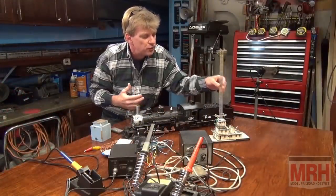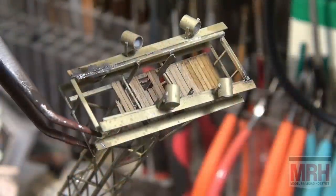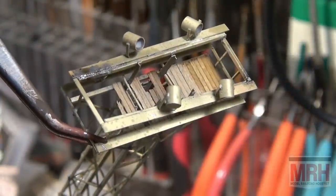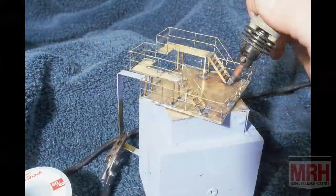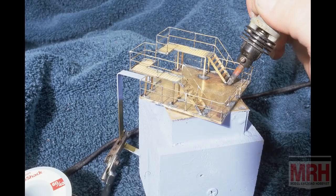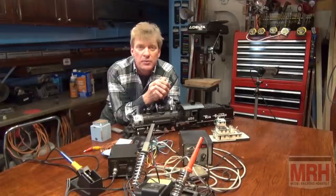Then I also take you through and show you how I build a light tower. Actually, in this video, we're going to take a light tower that I've already built and repair it. And I'm going to show you how to go through the process of working on a tugboat, building the superstructure, handrail, steps, and the top lighting and antennas and all that fabrication work, all made out of brass. There's literally nothing that you can't do with brass. And in this video, we're going to cover all the bases and take all the mystery out of soldering.